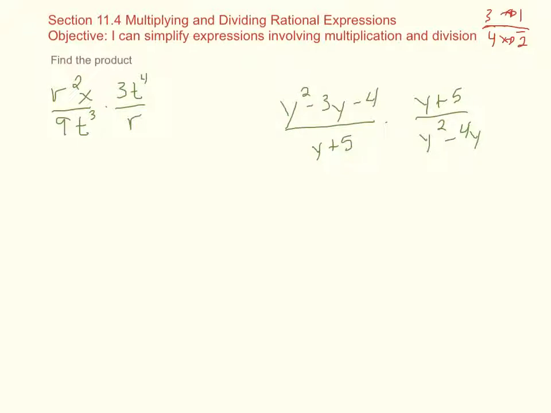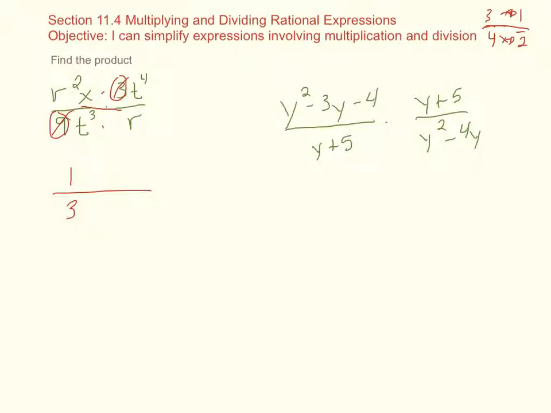So this first example, really I don't need to have this division symbol or this multiplication symbol in here. I can just do that and then think about that and that being multiplied. Now I can simply simplify. So if I do the 9 and the 3 and I simplify those, I divide them both by 3, I get 1 over 3. Now I don't have to worry about the 9 or the 3 anymore. Then I move on to my next part.